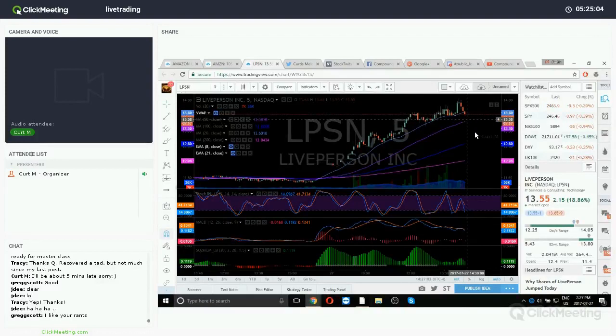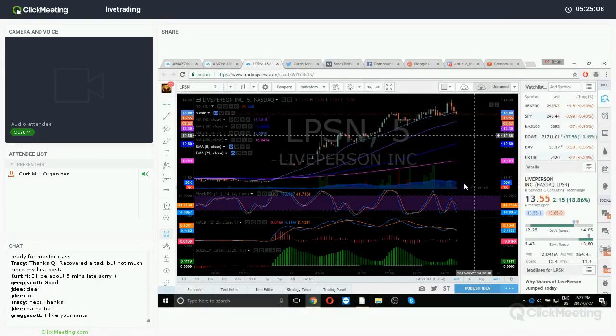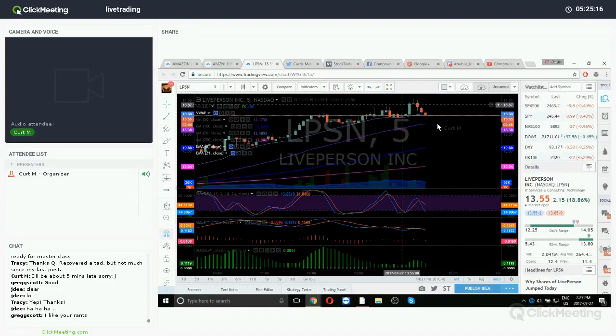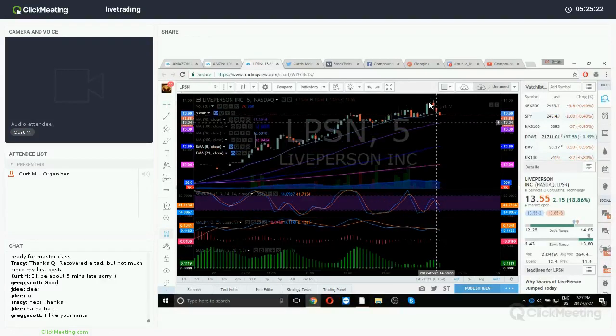13.55, so my stop's almost out here. And that candle, I knew as soon as I saw that flipping candle. That's the worst candle you can see, by the way. You see that candle when you're in a day trade, bail right away. The only reason I didn't bail is because I have room, right? Like I can make up a small loss like this quick. But bail, that's a bad candle.